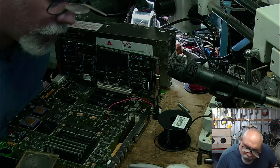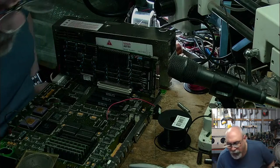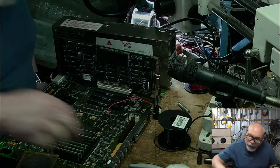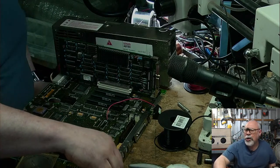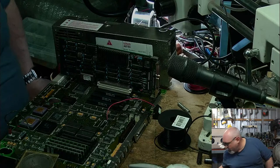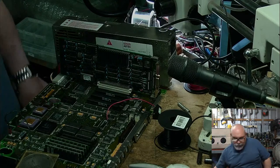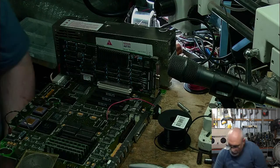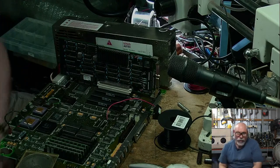I didn't actually check those traces coming out of the power button. They do sometimes fail too. They could be stuffed, but didn't switch on. Let's just try it with the keyboard, because you never know your luck. Come on. I'm standing on it.